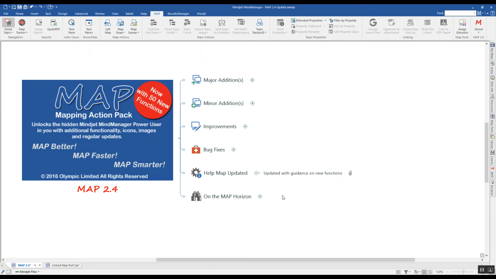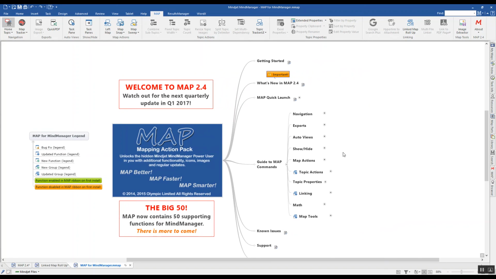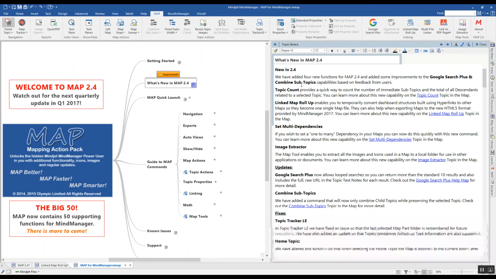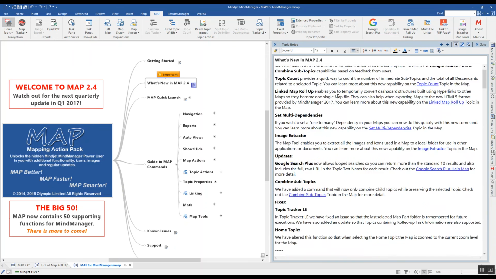And obviously, as usual, we've updated the help map, so all of the 2.4 information is now contained in here. When you download the trial, by all means please do read this first option here, because this will detail what we've put in, what we've fixed, and is a running history of the changes to date, so you can see what's gone before.